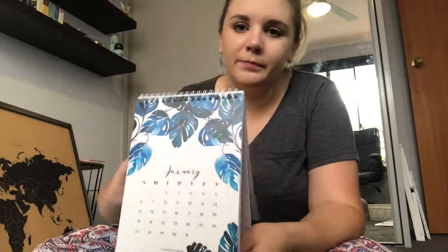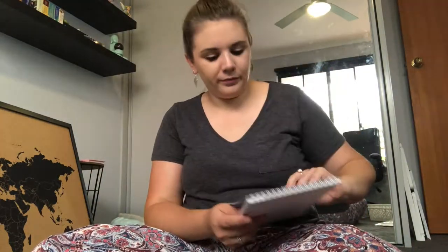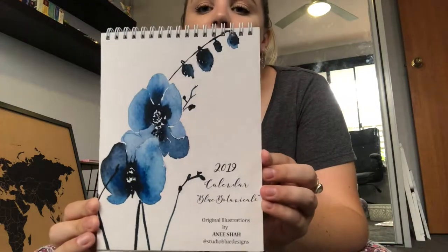I'm definitely displaying this. The exchange rate between US dollars and Australian dollars when I bought this was not nice - it's probably the most expensive calendar I've ever bought, but it is so gorgeous. It comes on this little stand so it stands on your desk, and it's double-sided - it's only got six sheets because they're double. So when it comes to December I'll turn it around that way. I love her work, it's so cool, and blue is my color. There's a slight interruption in the vlog - blue botanicals calendar! If you're not following her, go follow her.